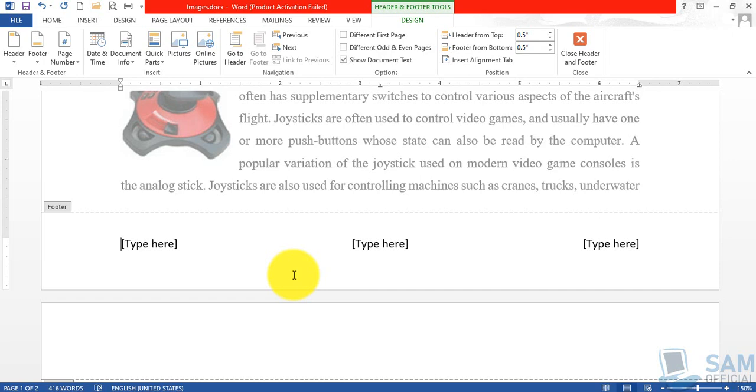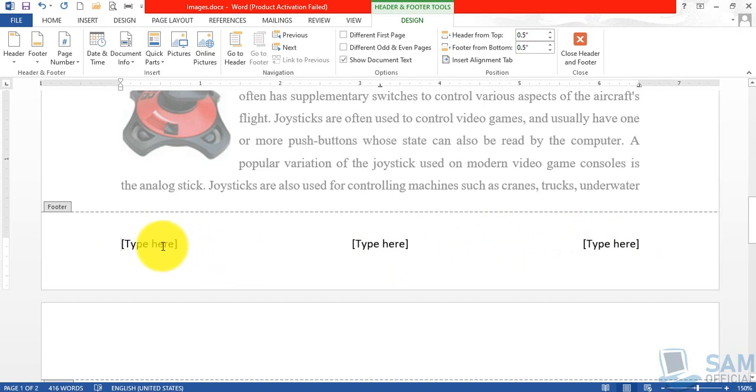So if you try to handle these things yourself, I mean to say, if you try to align something onto the left side of the footer and something onto the right side of the footer, it would be very difficult for you. So for that purpose, choosing the blank template with 3 columns is the best choice. Always go for that.